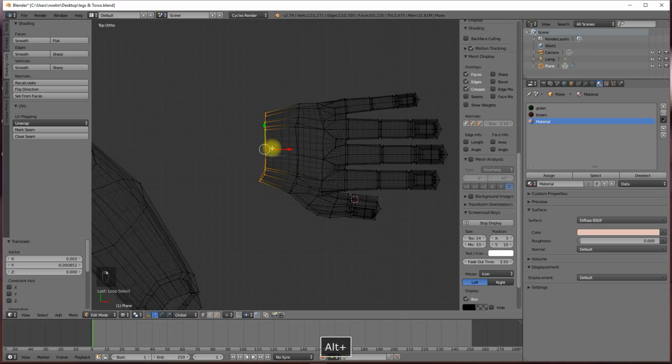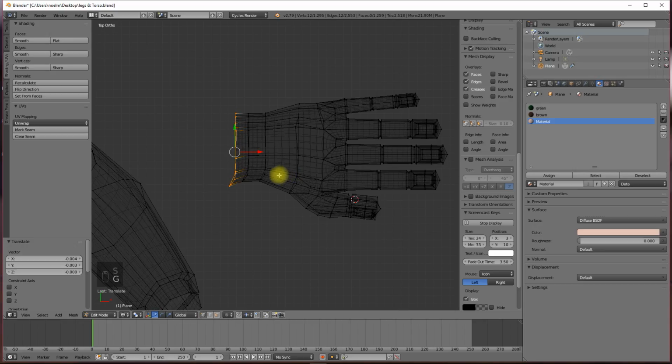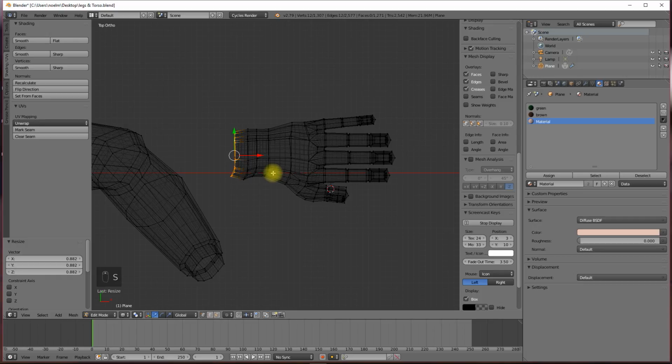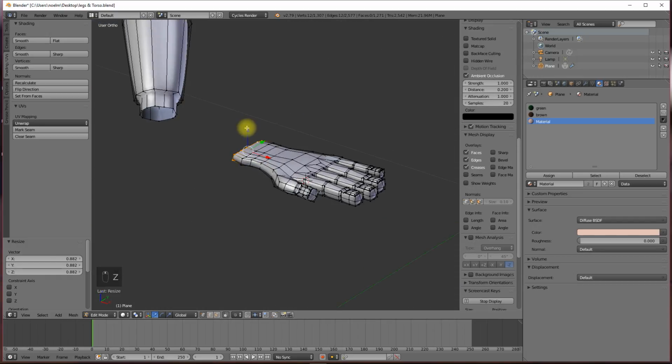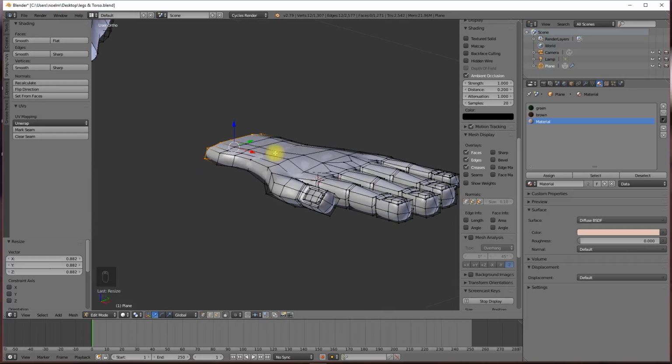And we will extrude it one more time. Okay. Now this is all very flat, so we will fix this now.